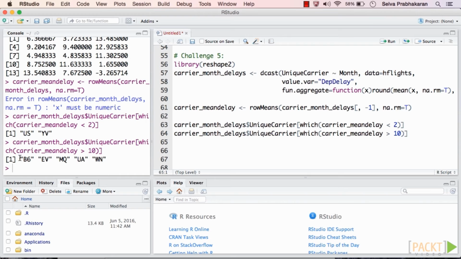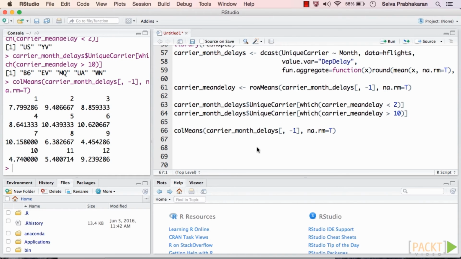So, these are the carriers who had mean delays of more than 10 minutes. Let's compute the average monthly departure delay time. It appears as if there are some seasonal influences on the late departures. The months of May, June, and July have the longest delays, while the months of September and October have the shortest.